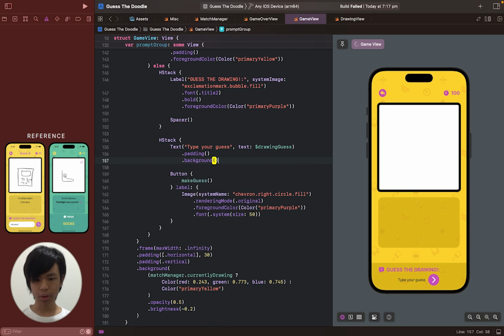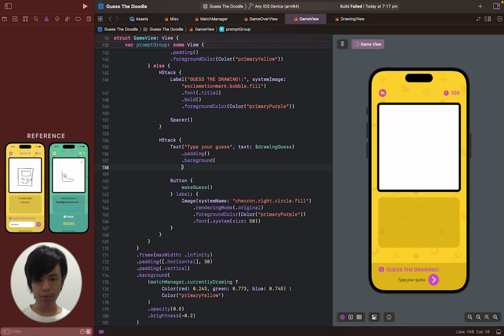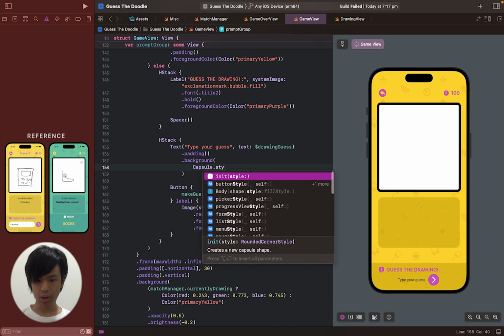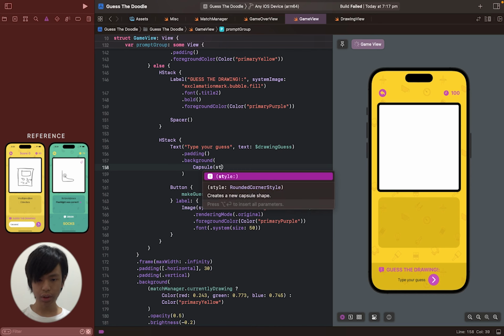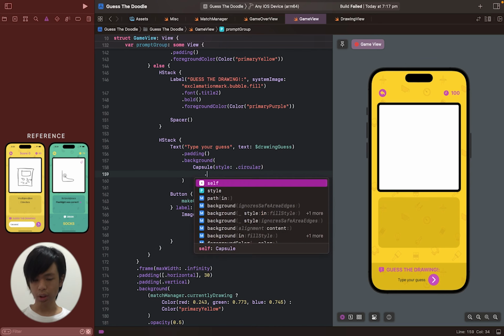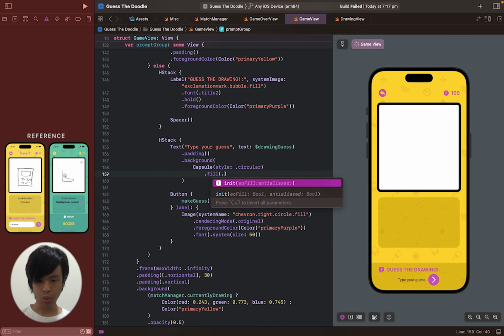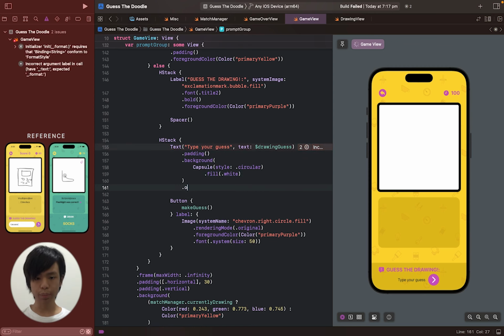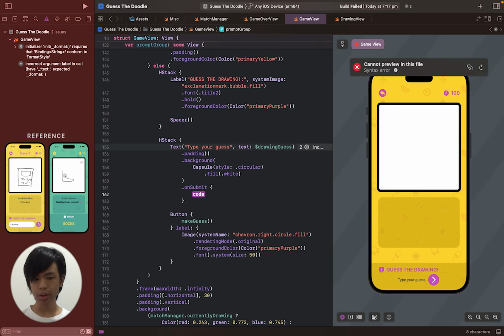We'll add a background. Make this a capsule background. Style, circular, fill, white. And also on submit, so if we press the return key on the keyboard, we will also make the guess.